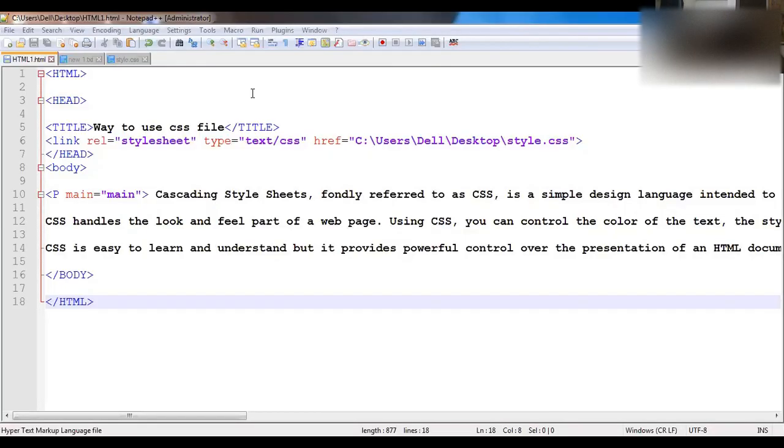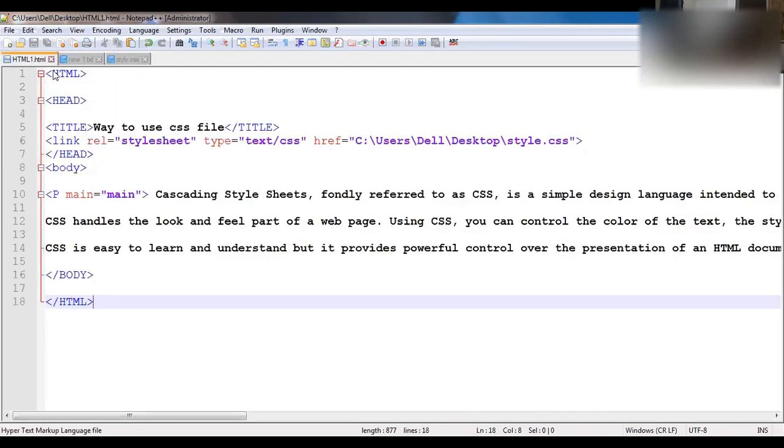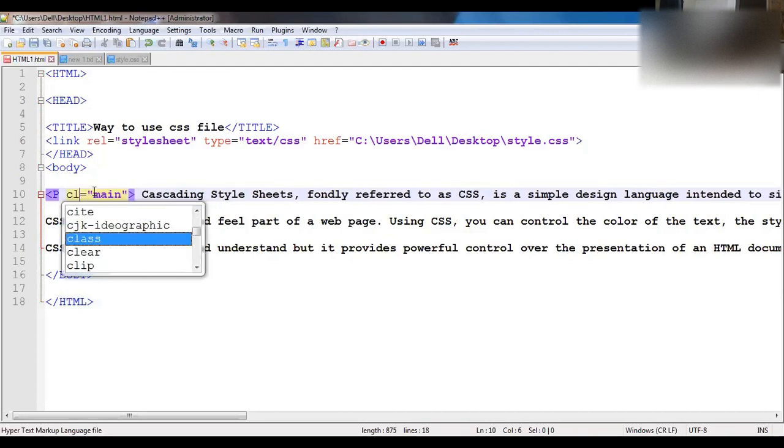So I made one mistake in the HTML file as well as the CSS. I just changed it, the main class name. I save it and I will show you how it will look.